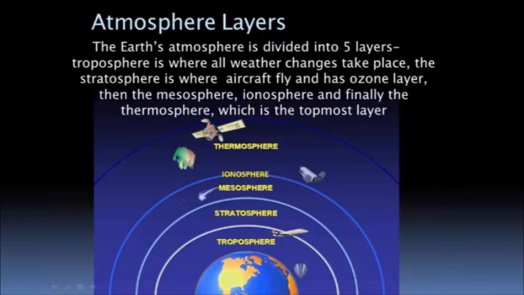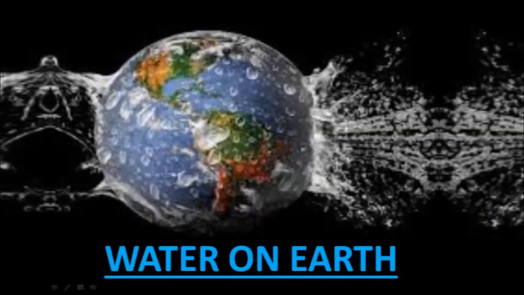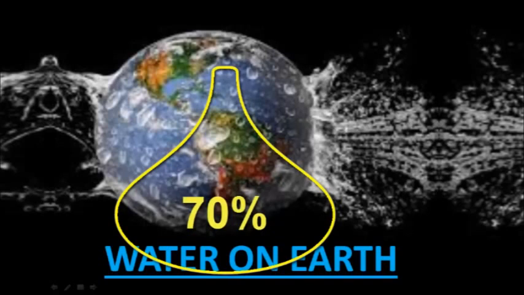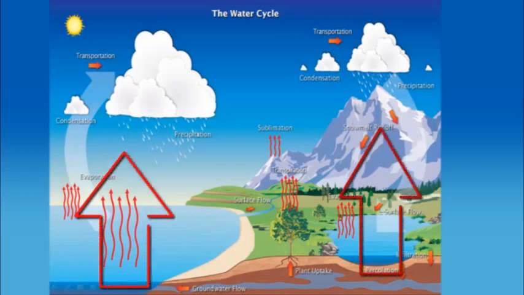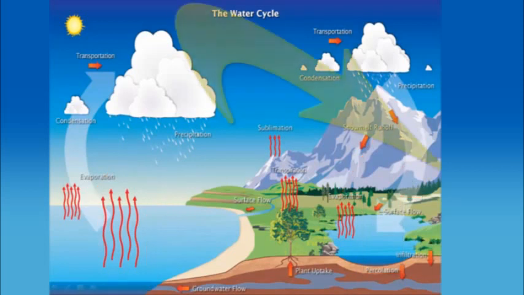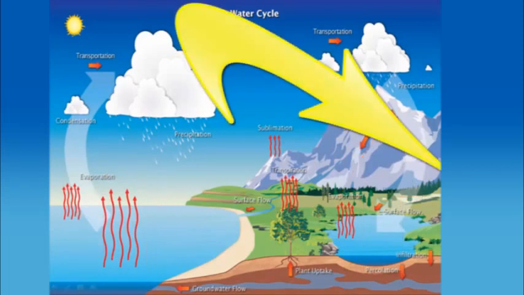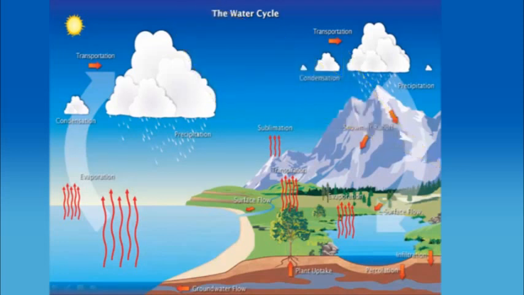Now jumping on to the third factor which makes the Earth unique is water on Earth. We all must be knowing that Earth is a watery planet with 70% of the Earth's surface being covered by water. Distribution of water is responsible for moderating the climate and surface condition of the Earth. Water from seas, rivers and lakes evaporates into the atmosphere where it condenses and falls back as precipitation. As you can see on your screens, the water cycle comes into being this way. Most of the water on land flows back to the oceans.